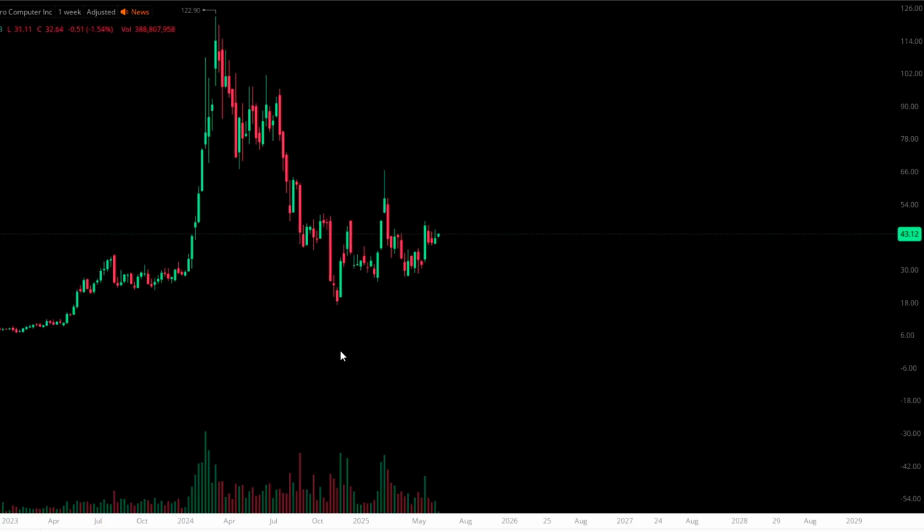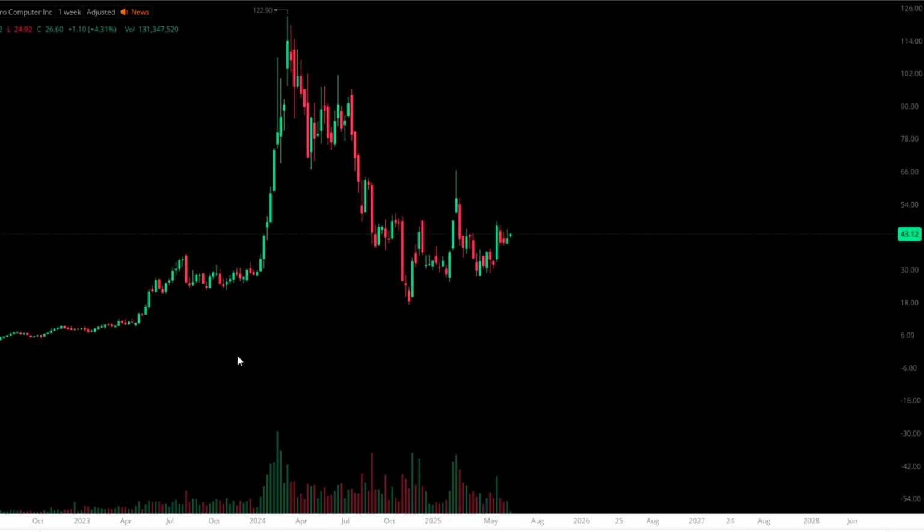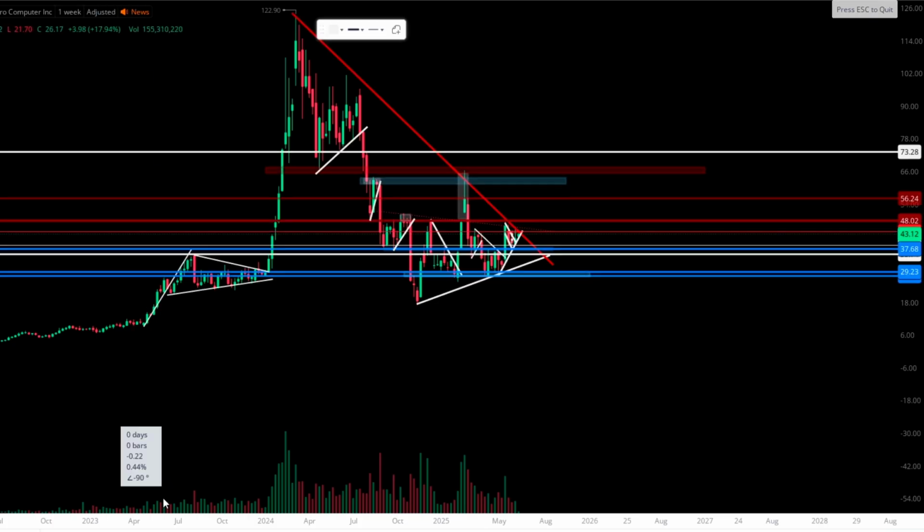Something else we want to keep note of on the weekly, especially with these range breakout scenarios, is the volume. Another bullish divergence sign we see, which is why we believe stock will break out to the upside, guys, as in the past when we were in this consolidation phase. Check out the volume, guys. It was very thin, right? So now we're seeing big volume reemerge in the market at the same exact level, essentially.